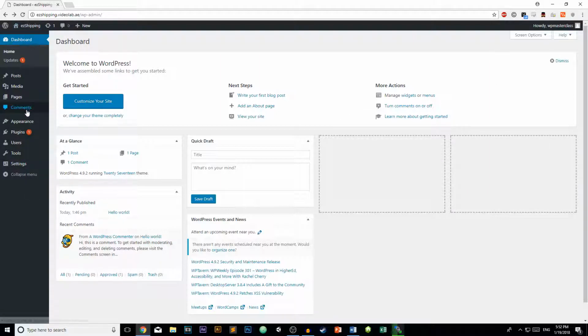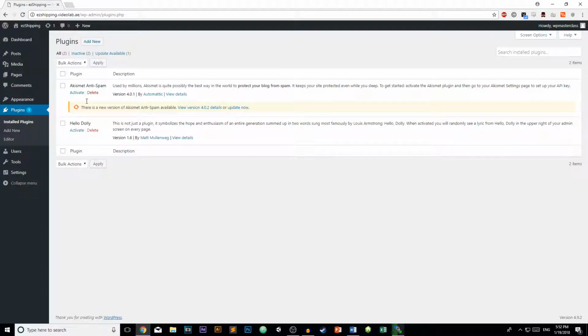So if you go to your sidebar over here, under plugins, you can see there's a lot of different things. So you have your installed plugins where you can view all of your currently installed plugins. On top of that, just like themes or media, you can do all sorts of bulk actions. So you can tick them, you can delete or deactivate. And there's one very important part about plugins, and that's activation. I'm going to cover that in just a minute, but you can see here that we already have 2 plugins installed, and these are installed by default, so there's no real need to worry about them.